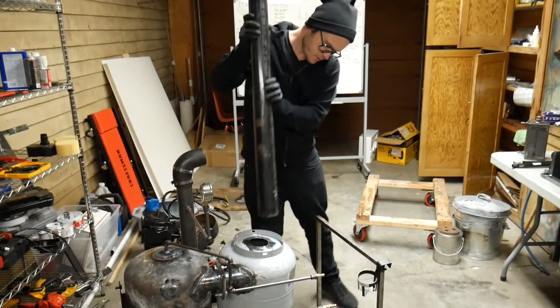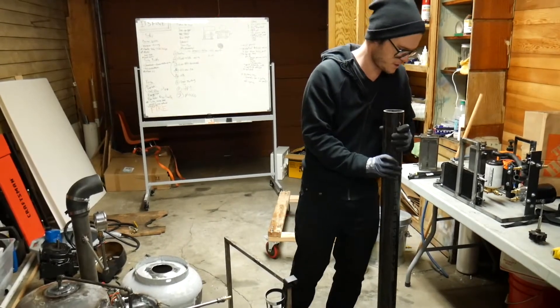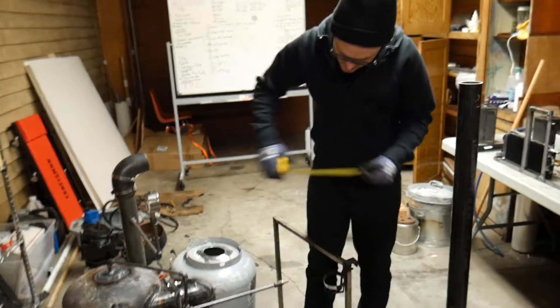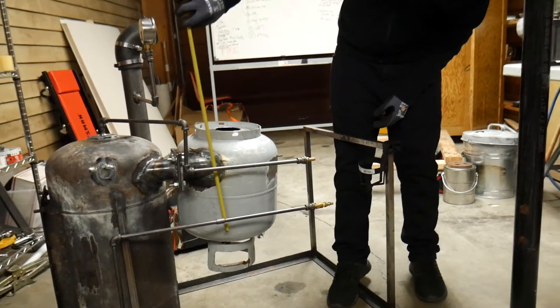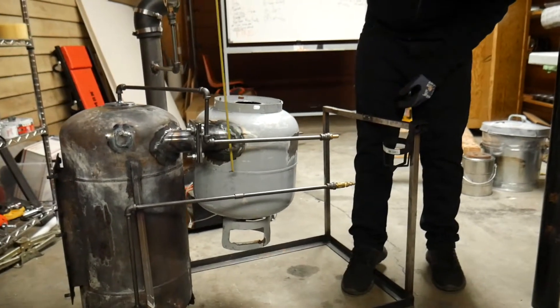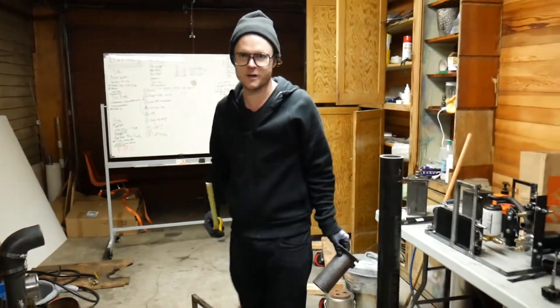This is just going to stick in there — I'm going to cut it to the right length. We don't really know what the right length should be; again, this is not engineered. But my gut says the bottom of the pipe should stick down below the bottom of the entry tube, and it shouldn't be too close to the bottom so as to re-entrain the particles that settle down — so probably halfway is about good.